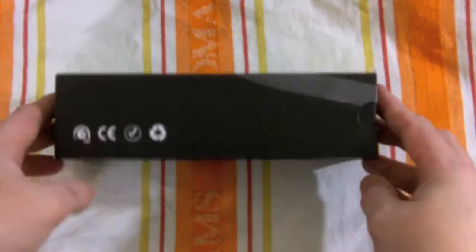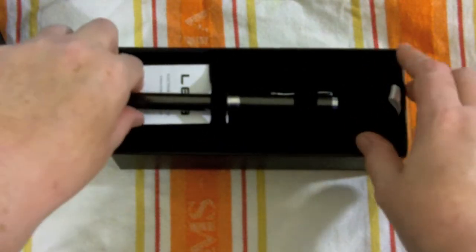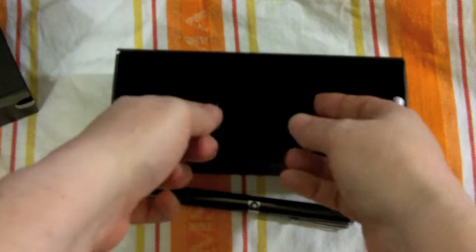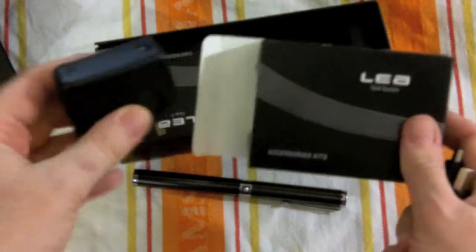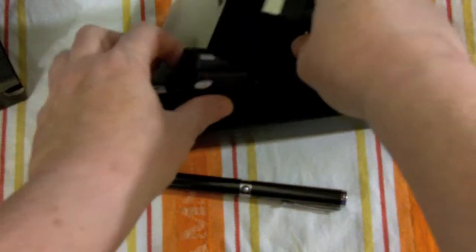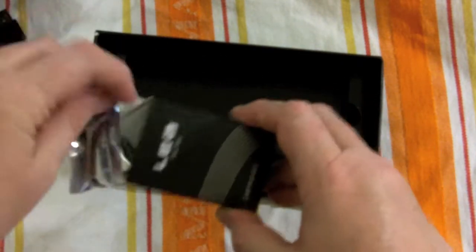Let's take a look at the packaging the Inokin Lea comes in. It's a very nice sturdy box that slides open to reveal your Lea on a nice velvet top, with the obligatory tiny, poorly-written instructions underneath that velvet piece. Below is an accessories box and a cartridges box. Inside the accessories box is an extendable USB to mini USB cable and a wall adapter, so you can plug it into your computer or the wall to charge the battery or use it as pass-through. Inside the other little box are five empty Lea tank cartridges.